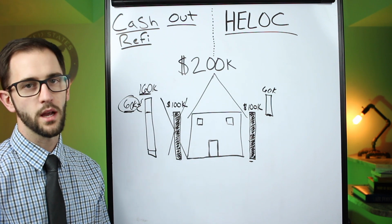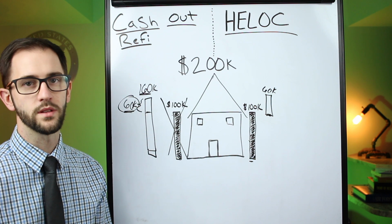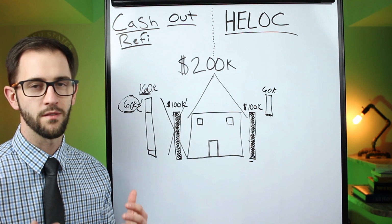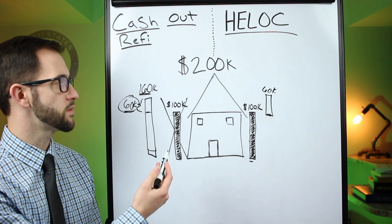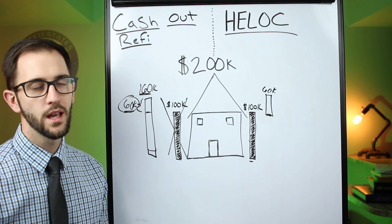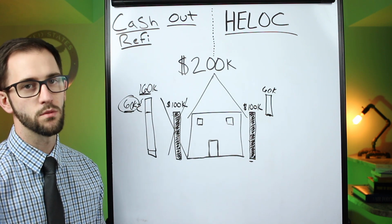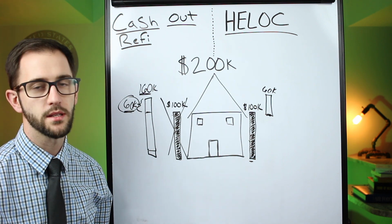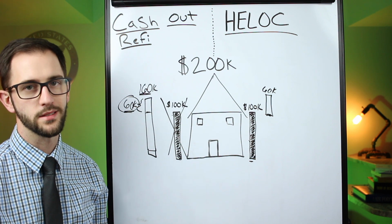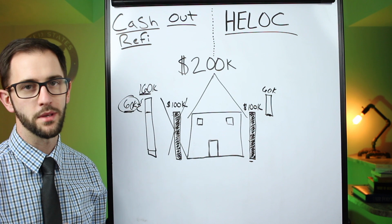Another thing I want to call out with either one of these approaches is please consult with someone before you do this, who might be able to provide some investment perspective. Just because the market has appreciated and now you're sitting on $100,000 of equity, you don't necessarily need to go out and buy a new boat or a brand new car, and that's not a good reason to do either one of these. But just want to make sure that you fully think through this before you take out a significant chunk of money that you're not able to pay back or you might get behind on.